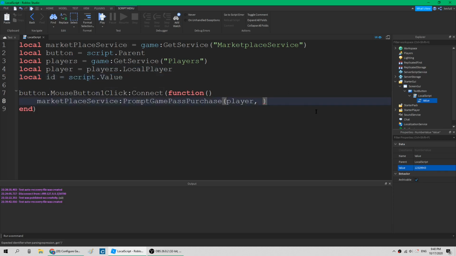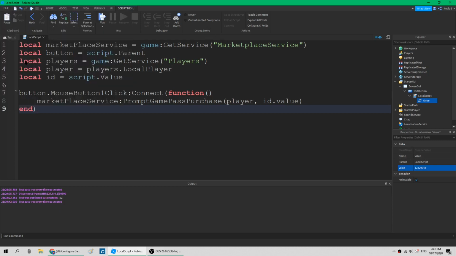So we can say value.value. And that's probably not the best thing to say. So id.value, actually never mind, that's fine. But if you wanted to say script.Value, it might be confusing, so you might want to change the name of this. But for this purpose, we're just going to say it like this.